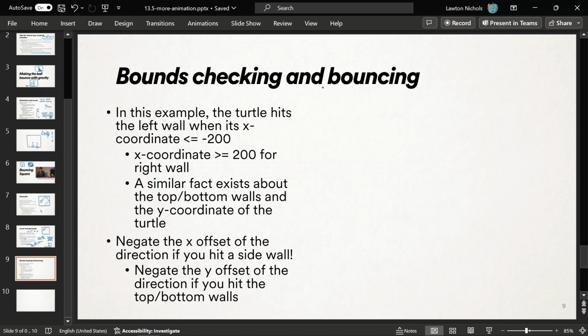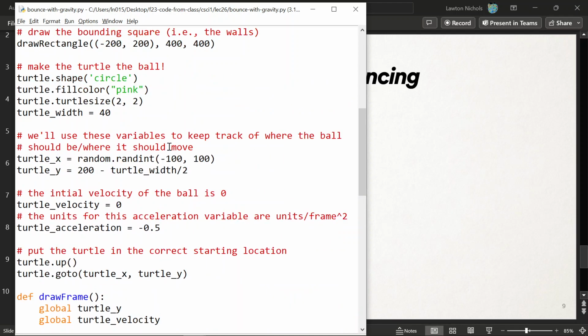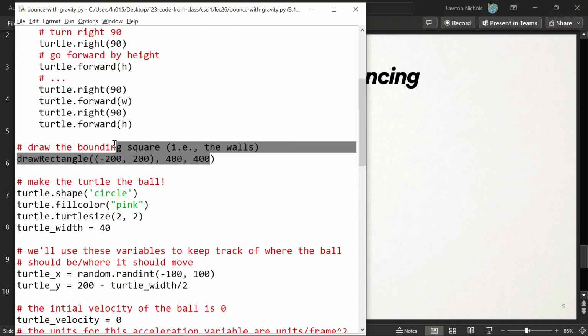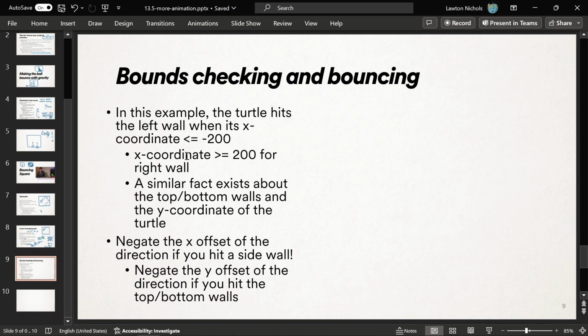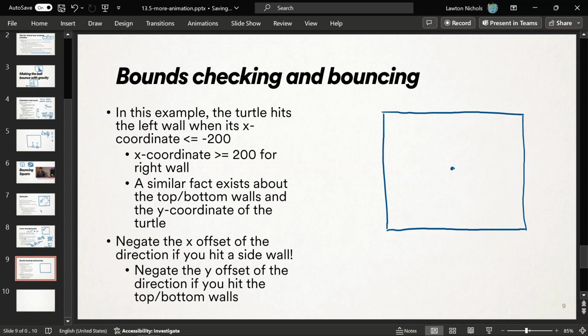So in our example, the square that we're going to draw is a 400 by 400 square that's centered at 0, 0. Let me set the scene and draw the bounds. This is what we're going to be working with. So 0, 0 is in the center here.